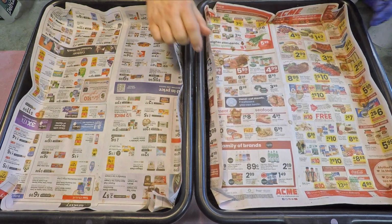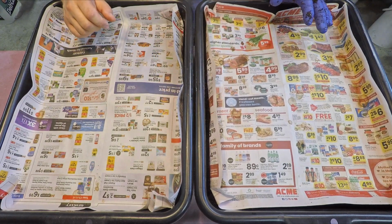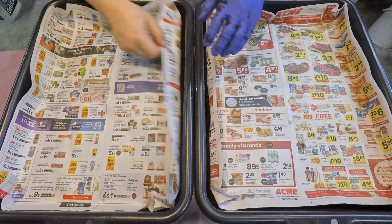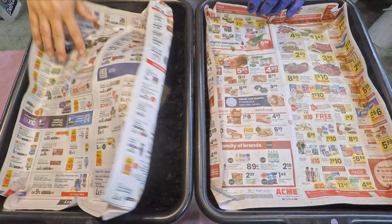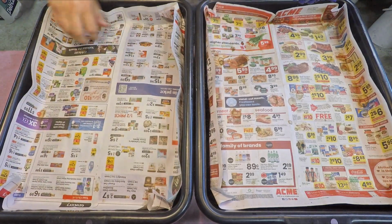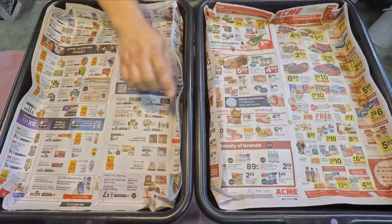So let's not forget, we want to spend a little time in the buckets. So I'm going to get those out here next. In there, we're not going to be feeding. In there, I'm just interested in aerating the material in the buckets. So hopefully that'll go pretty quick. Let's move on to that next.